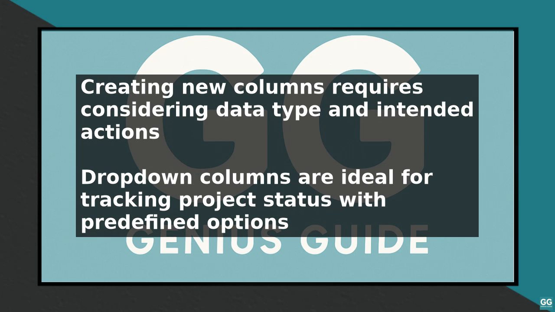When creating a new column, consider the type of data you want to store and the actions you want to perform with that data. For example, if you want to track the status of a project, a drop-down column would be ideal, as it allows you to select from a predefined list of options.